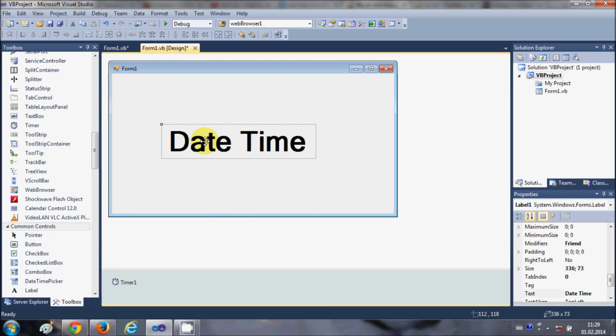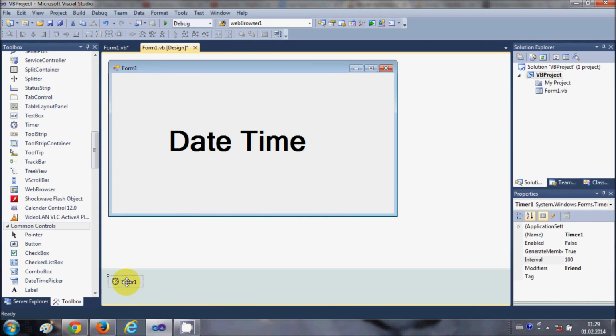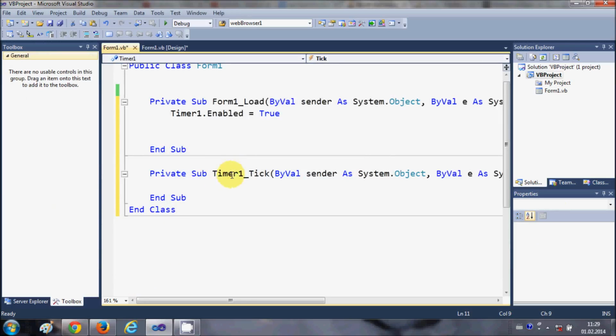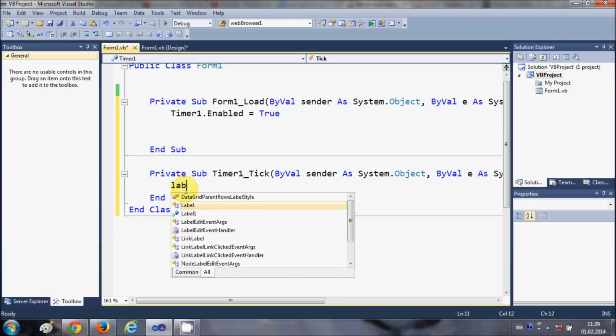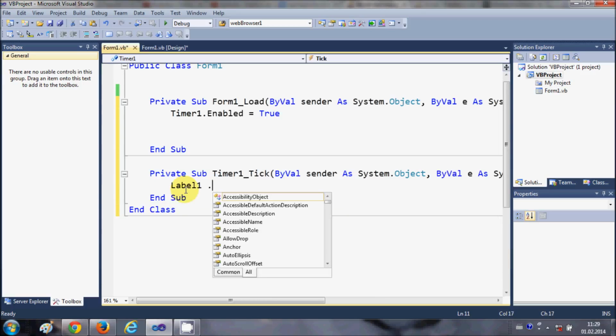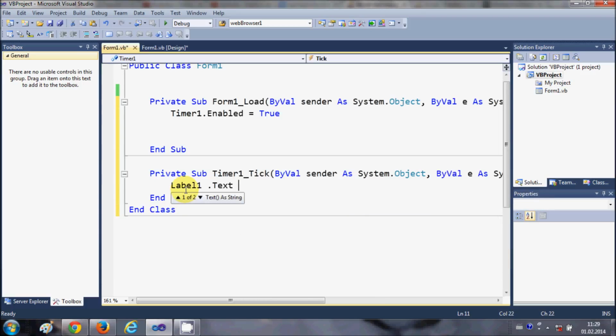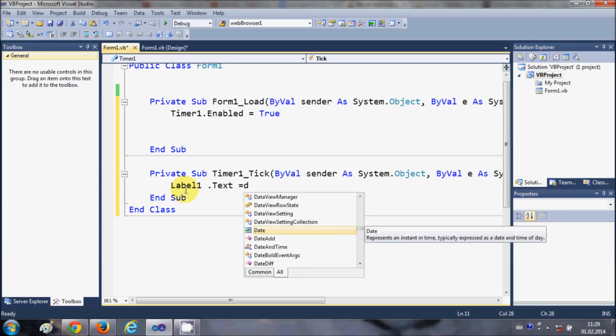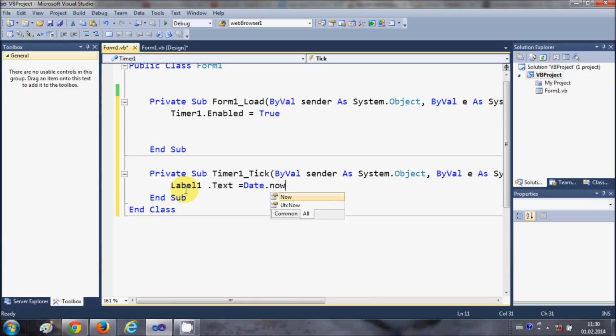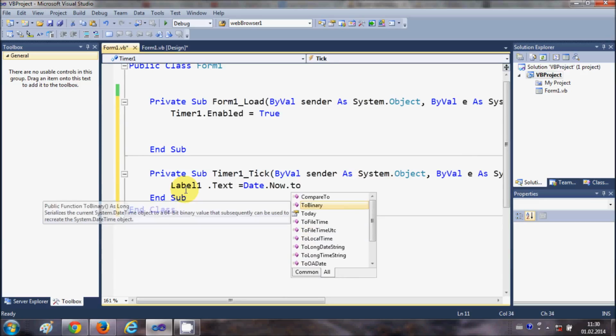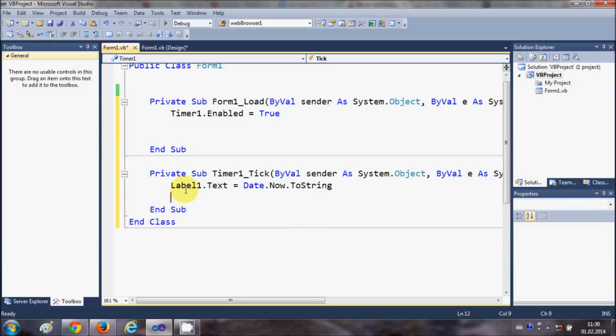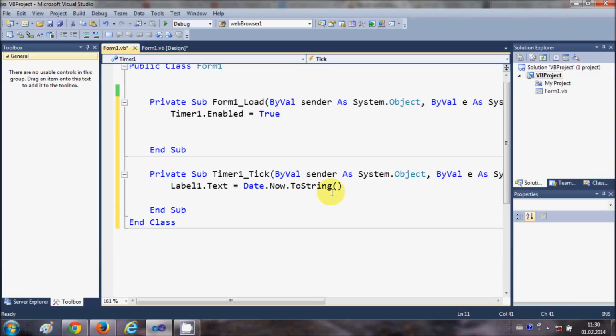Now I'm going to select this timer and double click it, and in this timer tick event I will write the name of my label, which is Label1.Text is equal to Date.Now.ToString. In the parenthesis we are going to pass some argument to show the date and time.